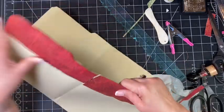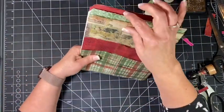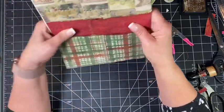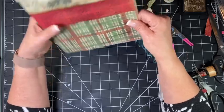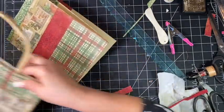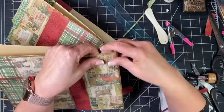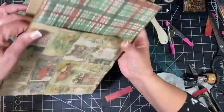But basically what you're going to do then is this is going to be your file folder. It's going to go like that. This is going to be the inside of the back. And where we have these little lines and stuff, don't worry, because we're going to be putting lace and everything on there. And then this is this side. You're going to go ahead and sew this here and sew this here, okay? And if you want to sew your bag also, you can fit this in your machine, sew right along this line, do that on the back.